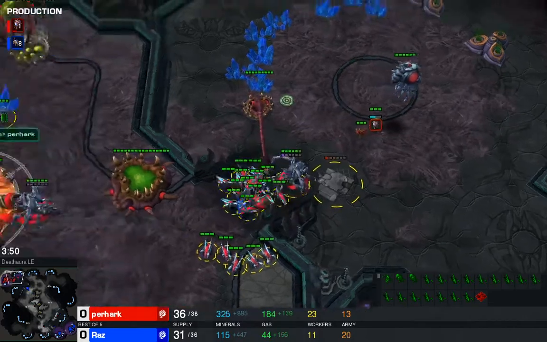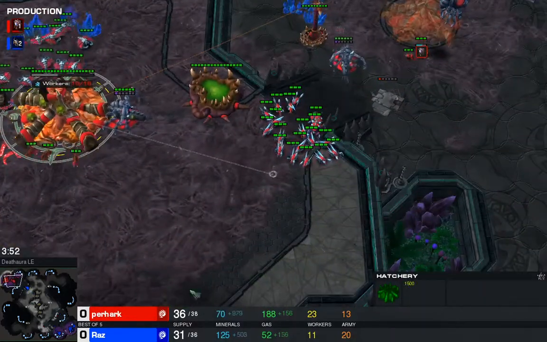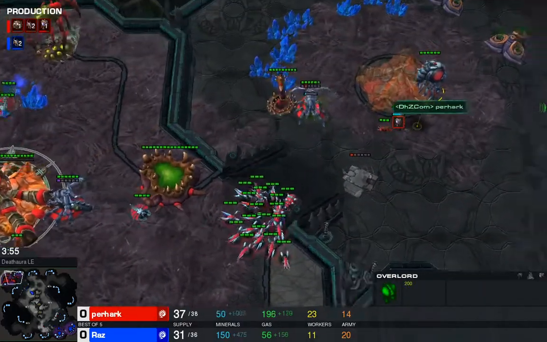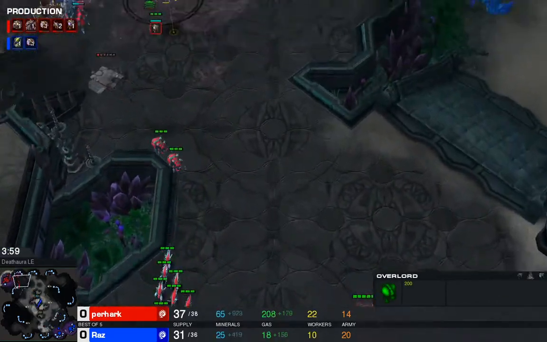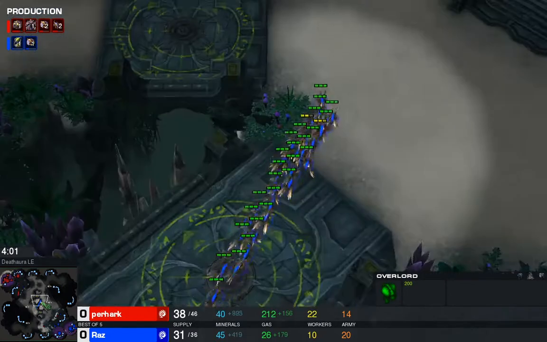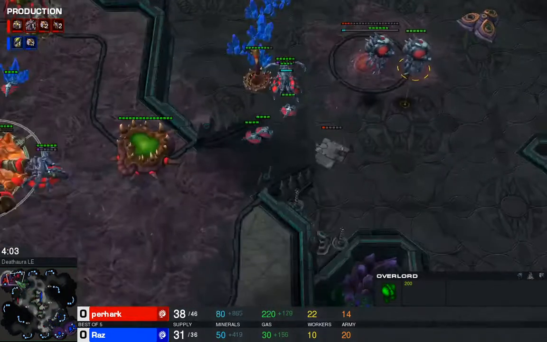He's going to go in. He's going to see that the hatch has not started yet. Perhark is a little bit supply blocked here. He's going to restart that hatch. But again, he's still at double the drone count. So while having the hatch advantage is nice, it's far from the be-all, end-all here.